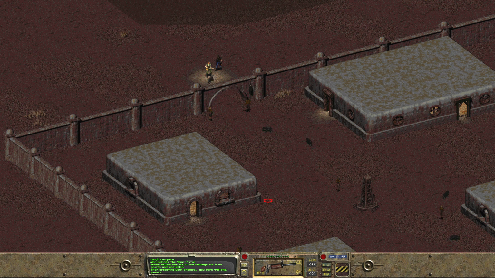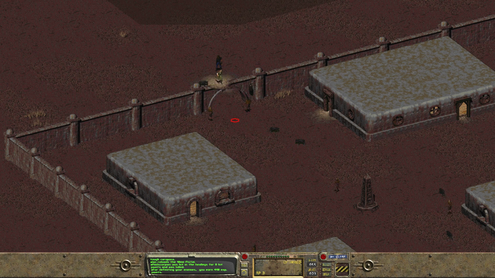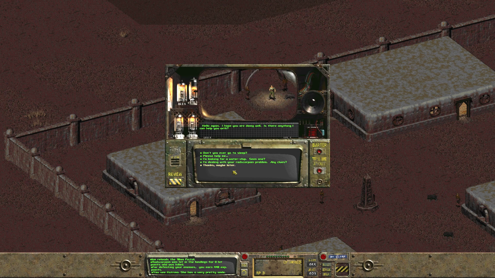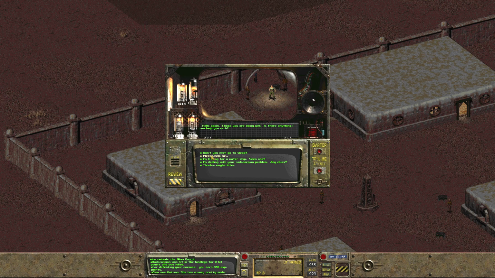Yeah, there's a bunch of stuff here. So first and foremost, we want to remove our item. And we want to talk to Kataraya or something like that. Katrina. Yeah. I think we already got this, but just in case, let's expend all of her dialogue because you can get 200 experience points.